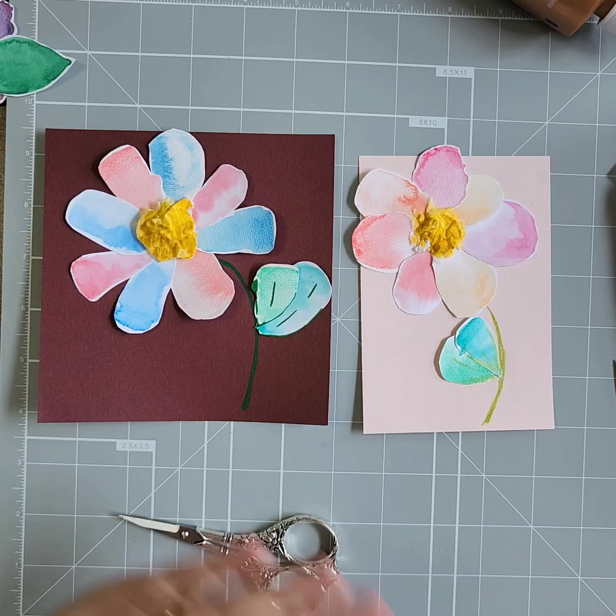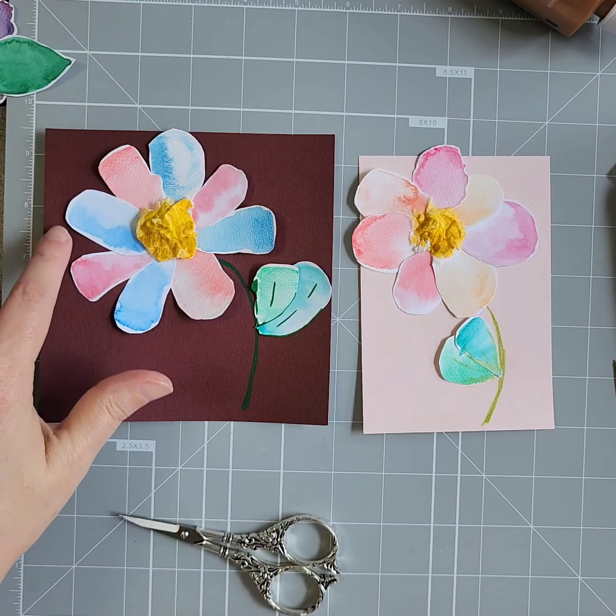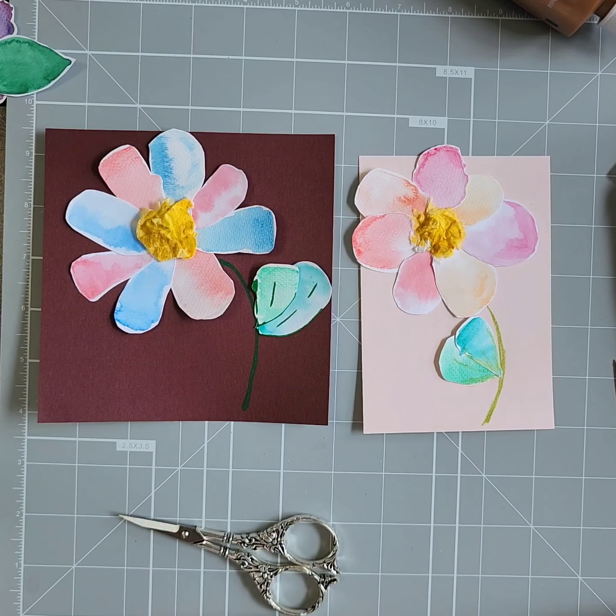So, yeah, I think I may cut this off a little bit, like underneath these, because I think that might be cute, having it fall off the page a bit. Kind of like this one, falling off the page. Yeah, but other than that, I think this is really cute, and I think you can do this.